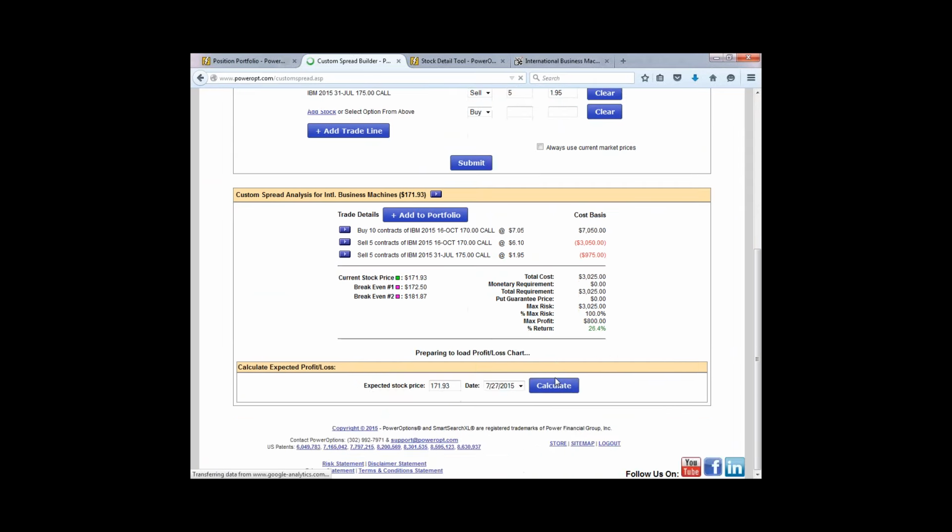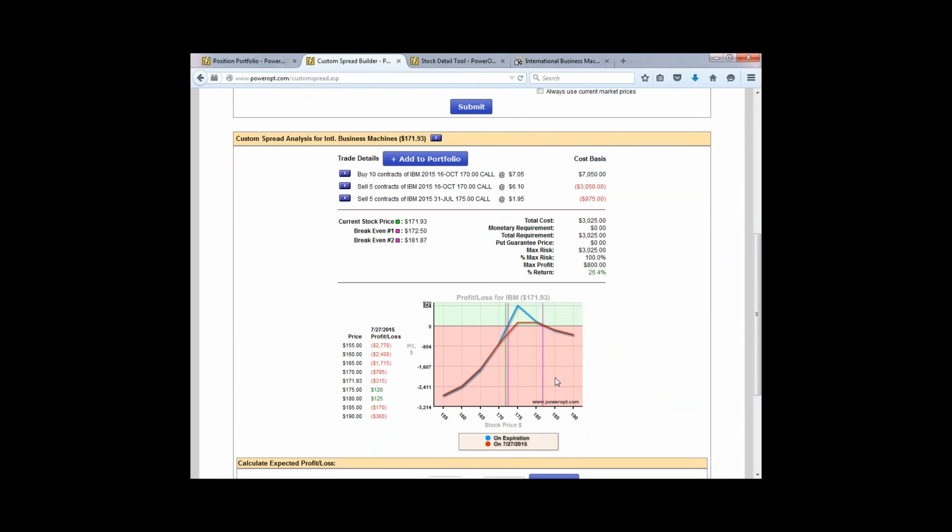But what are the cons of this one? This is not what I would do before an earnings. Okay, I would not do this play. But if earnings have already passed and we're going forward, we may be able to hedge our cost basis again. Remember, we reduced it by $3,000 down to $4,000 invested by selling half, trying to get back some of the time value. And now we sold 5 calls to create the calendar spread and reduced our max exposure down to $3,000. More than half of what we originally started on the position, and that's a reasonable move. We invested $7,050 originally. We've now reduced our exposure to 30.25.